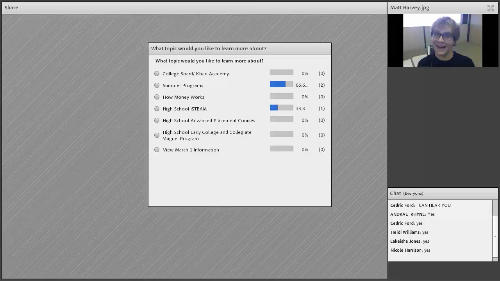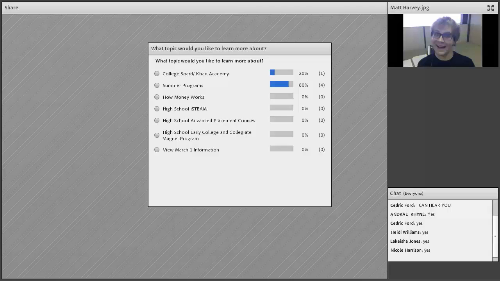As we're going, I can give you an idea of what some of these are. The College Board and Khan Academy is a national program. The College Board is a site that students can log into to get their PSAT and SAT scores, and they've linked up with Khan Academy to give resources with the scores that students get to target instruction. They'll be given videos and things that can help increase their scores, maybe lower in some categories than others.